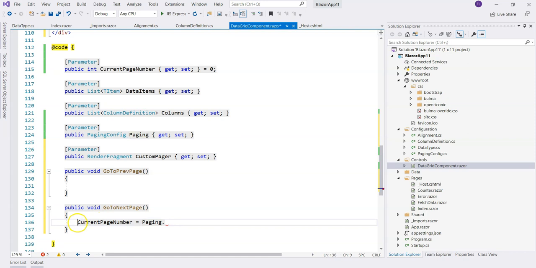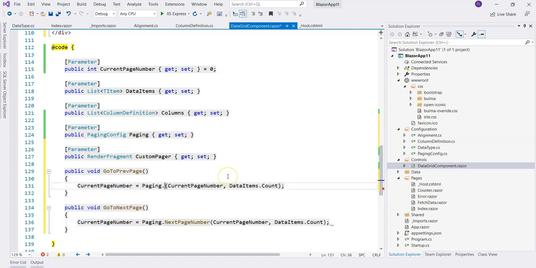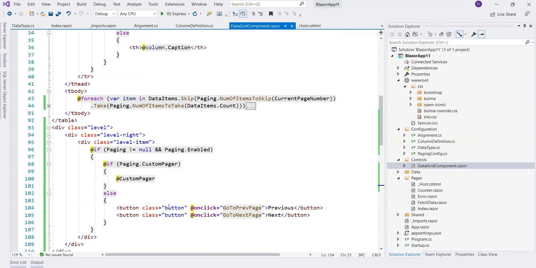Sorry about that. So this is previous page number, and I should only take the current page number as a parameter. So we have the previous, we have next. What else do we need? We probably don't need anything else.